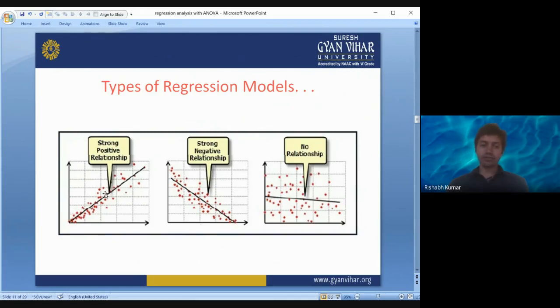So when all the points are falling very close to this line of best fit, then there is a positive strong relationship, right? But here it is also a strong relationship, but the nature of the relationship is negative because the slope is negative. What it means is that as your x variable is increasing, your y variable is decreasing. And here if you draw a line of best fit, you can see that all the points are scattered, they are not falling on this line. But how do we draw this line of best fit? That we will see. You will find out by using that linear equation.